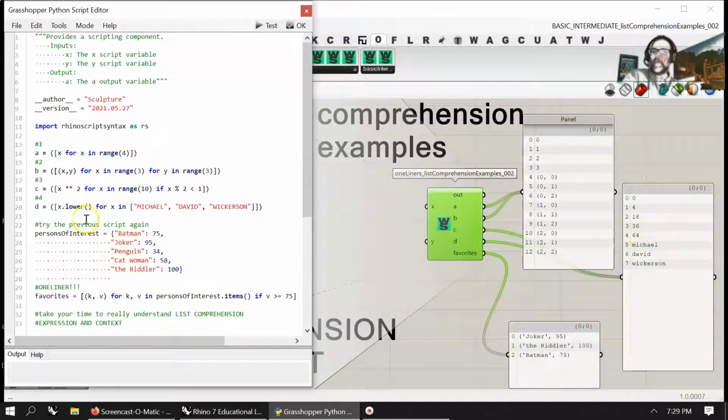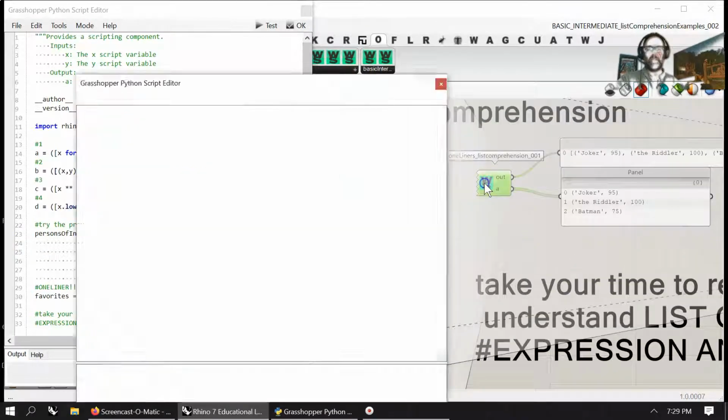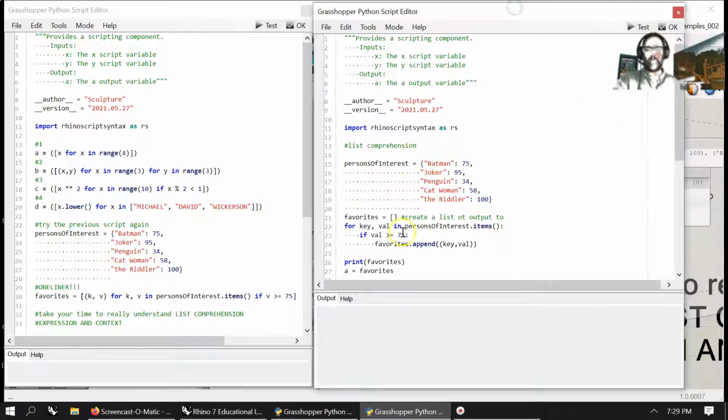Then D is just taking everything that's in caps here as a string. You can see it boxed in there, and then you box that in there again, so you have two lists, a list within a list, and then you can output that very simply as Michael David Wickerson, because you've lowered everything to lowercase, and then you can change them to upper and have fun with that. But take your time to run this. Take your time so this script can be manipulated from writing it this way. All these wonderful ways of writing that and outputting.